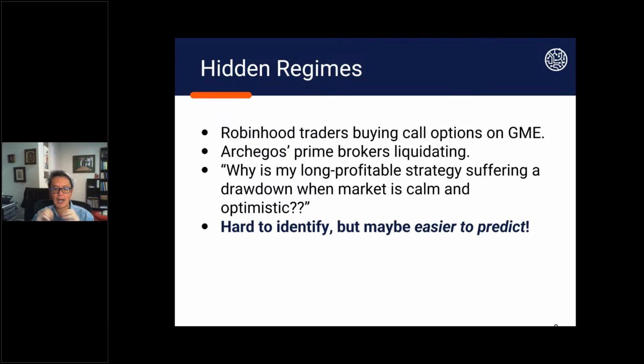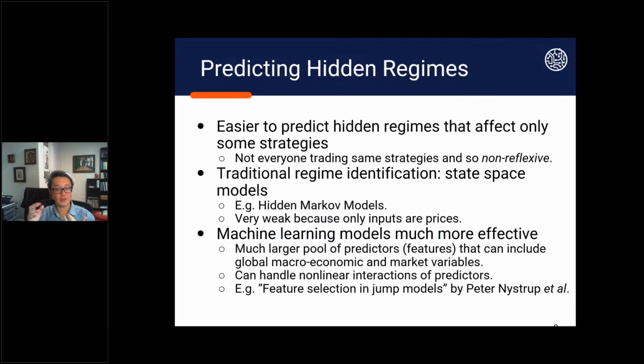Particularly easy to predict are regimes that only affect your own strategy, because your own strategy is unique and there are particular market circumstances that make it profitable or unprofitable. Maybe your strategy is a short volatility strategy, and it is fairly easy to predict volatility compared to predicting return. So if you use volatility as a variable and you predict that volatility will continue, which it usually does because of the clustering property, you could have predicted that you are in a regime of increasing volatility that will be bad for your short option strategy or short volatility strategy. So that's very interesting: hidden regimes are hard to identify a posteriori, but easier to predict going forward.